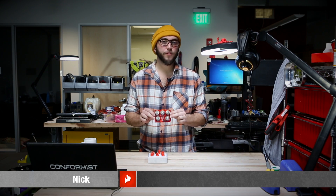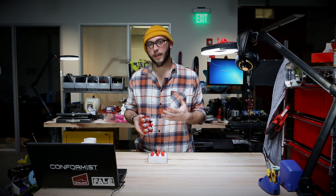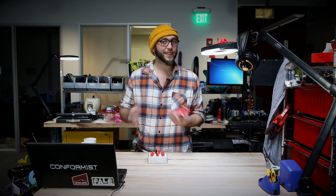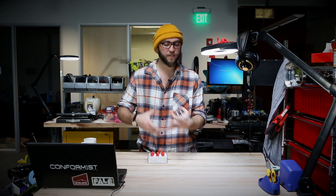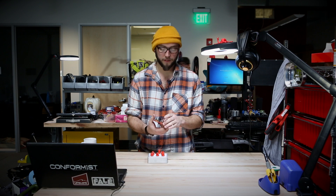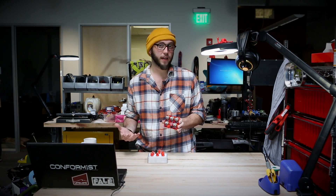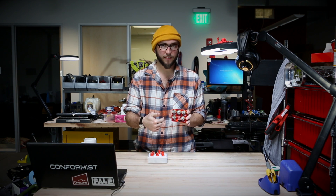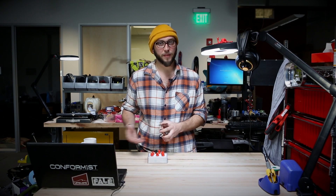This is our new decade resistance box kit. A decade box is a piece of equipment you might use in a workshop when prototyping around a circuit design, or in a lab in an experimental setting where you need to select among a variety of different resistances and plug them into a circuit without fiddling with a box full of discrete resistors. The decade box allows you to plug a multi-resistor into your circuit and then dial in the resistance using these rotary switches, so you can adjust on the fly and take measurements.